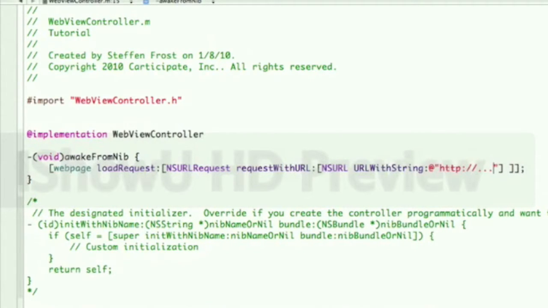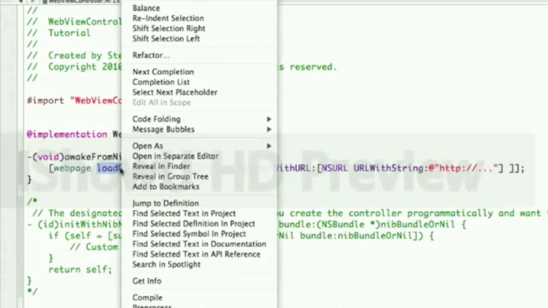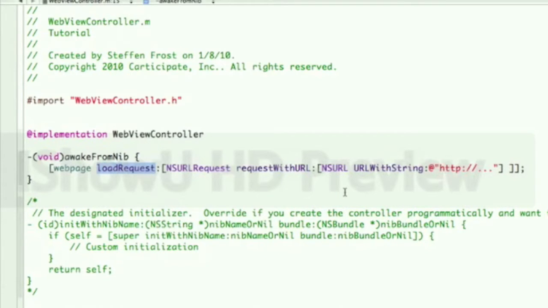Now, what I would recommend you do is on each one of these items, look up the API reference and read on it and see if this can make sense to you. When you first look at this, you're kind of going, whoa, why didn't Apple just have a simpler method that you can call on a UI web view to say load URL with string and just use this?